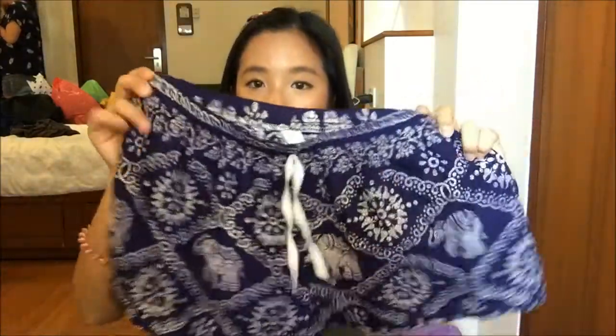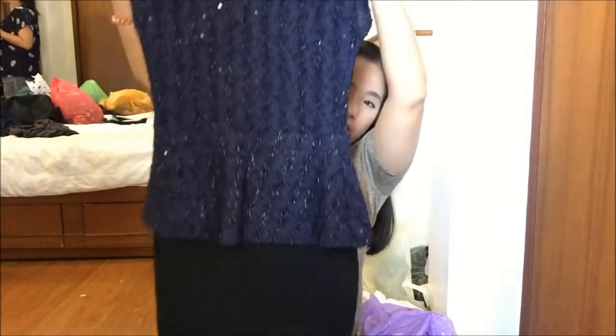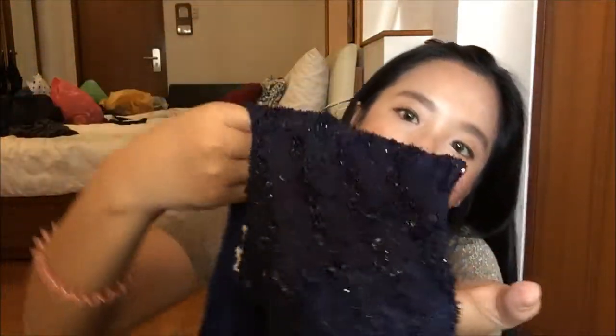Next, my mom got a sister sleeping pants also. The print is very Thailand-y. I'm not sure how much is this. Yes, is this a dress, right? But it's got peplum and got skirt. So it's like you're wearing a top and a skirt, but it's a dress. Okay. It was for 200 baht only, and it's super nice lah, because as you can see, down here, there's a shiny part. And this dress, what my sisters all say lah, I don't look fat in it, so it's okay.